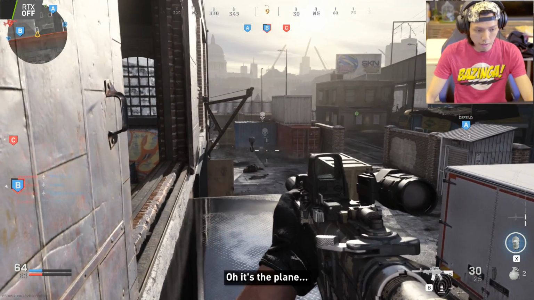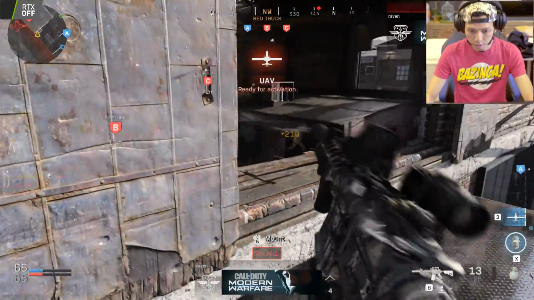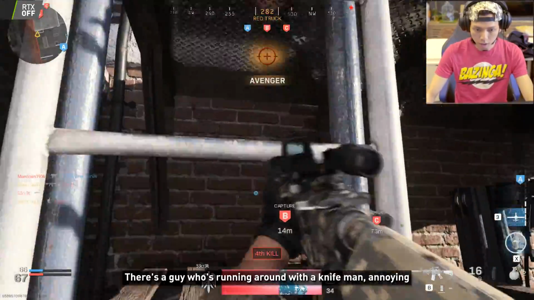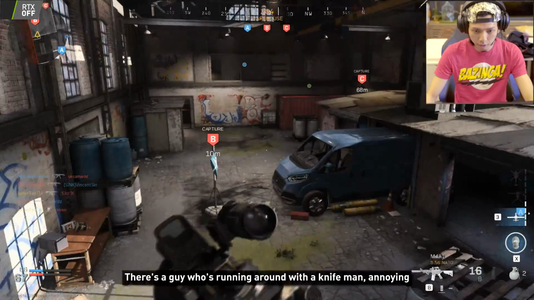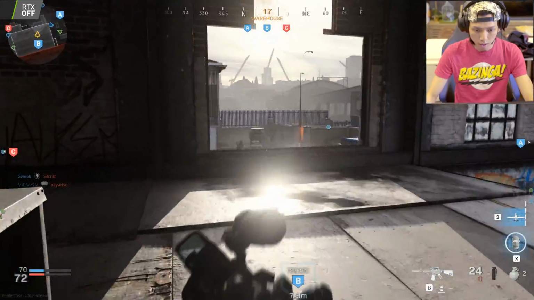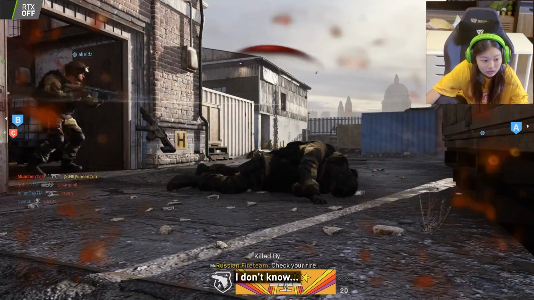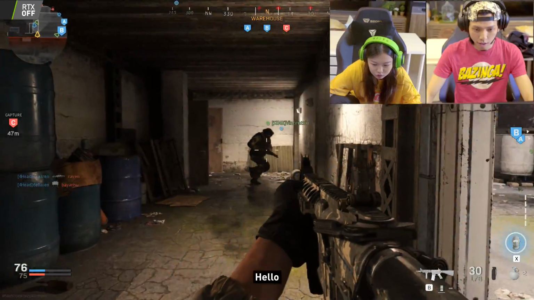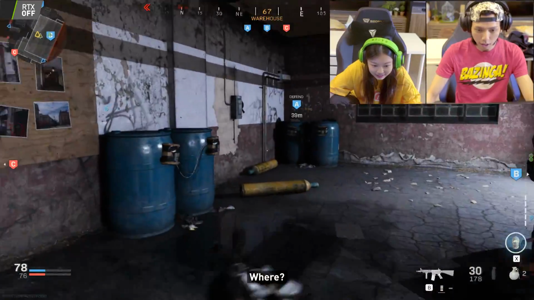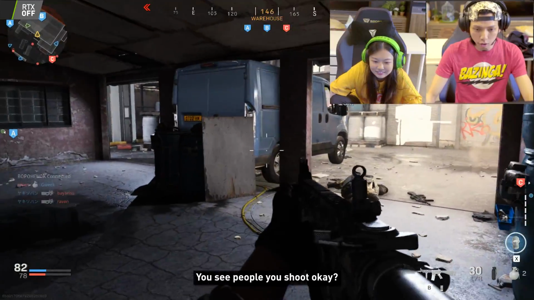That's the thing that killed you, man. Oh, it's a plane. There's a guy running around with a knife, man. Annoying. And Isabel still can't kill him. Wow, last warning, sir. I don't know, he killed me. Hello. Come here, just camp here. Okay, press C here. Okay, camp. You see people, you shoot, okay?